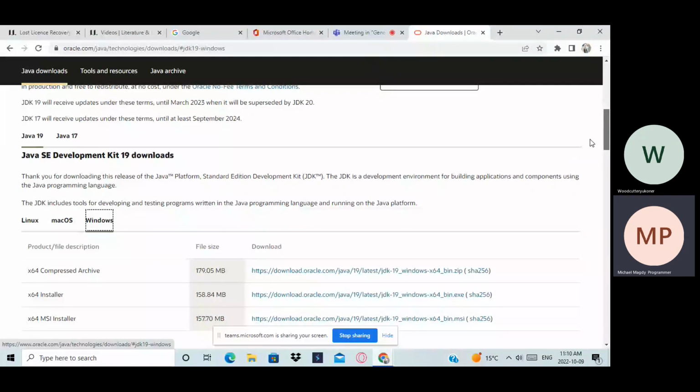Okay, very good. As we agreed, each programming language has a version. Now it's telling you Java 19 is the latest version. We have three tabs for the three most famous desktop operating systems: Windows, macOS, and Linux. We will select Windows. Scroll down a bit.